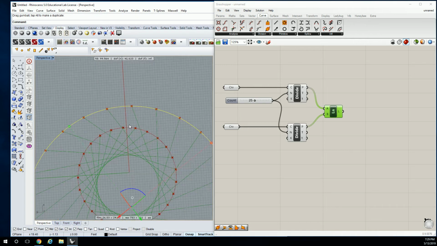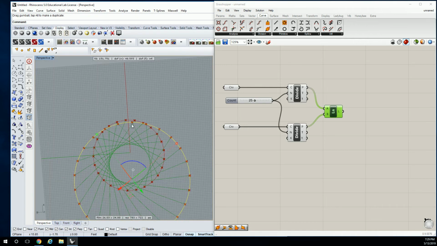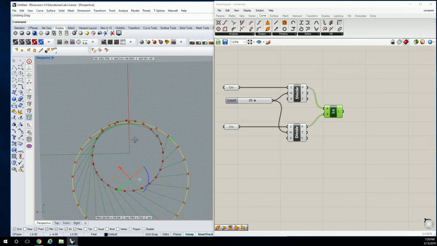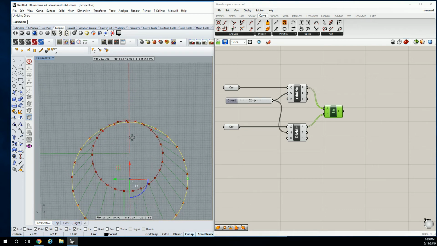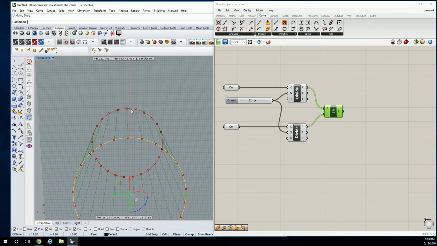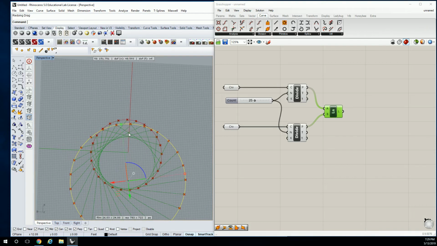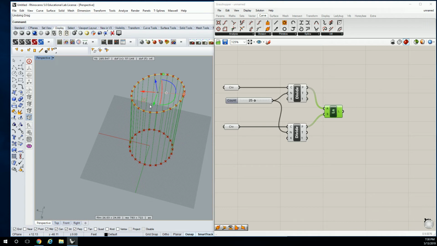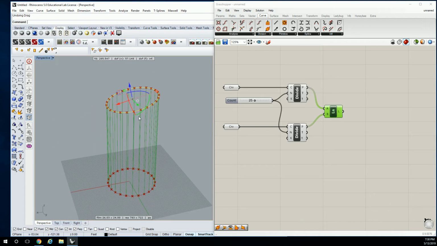So you want to look from the top at whether or not your geometry is still aligned, because where I had it before was right here. I had these points directly on top of each other. Those were my point zeros. As I move them out of sync, I no longer have a point that is exactly on top of that. Maybe that matters, maybe it doesn't, but it is something that you need to be aware of. So if that's not what you want, the other option is to reorder or restructure the data.